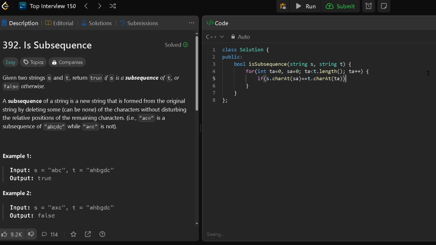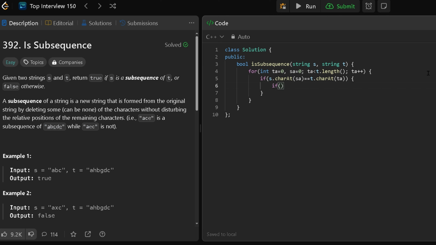Now, if these characters are equal to each other, we're going to want to do one of two things, either or. First, we want to see if our sa, which is the counter for the substring, is at the end. We can do this by saying if sa is equal to our s.length minus 1, because remember, length is 1 more than the last index, so that's how we are able to compare the index given the length.